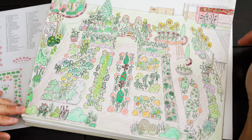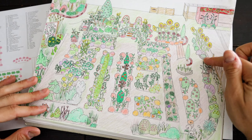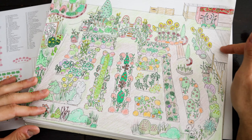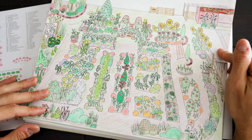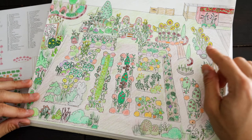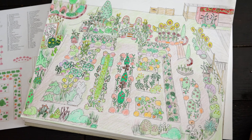Venturing further right, I'm going to have another wall of sunflowers here. I really like growing this wall of sunflowers here, because my chicken coop's right here. And they cast some really much needed shade into the chicken coop, especially during the hot summer months. So my chickens really appreciate it. I love growing so many sunflowers so that there's enough sunflower seed for all the wildlife, some for my chickens and some for us too. And at the base of the sunflowers, I actually have some perennial herbs like lavender, rosemary, sage, and oregano.